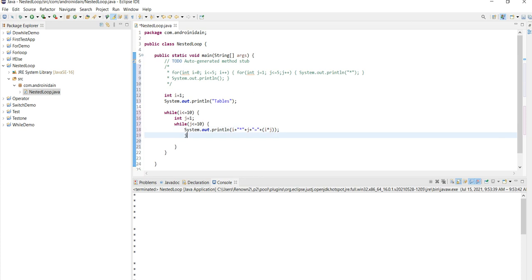Then here I'll write j plus plus, and end the statement with a semicolon.